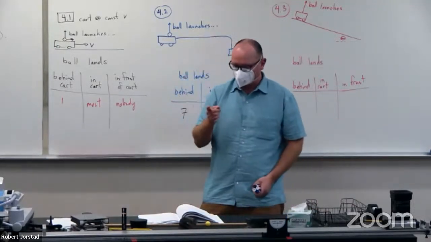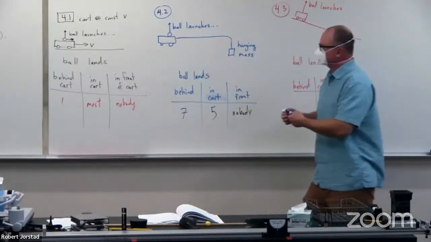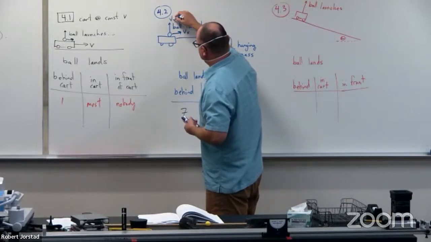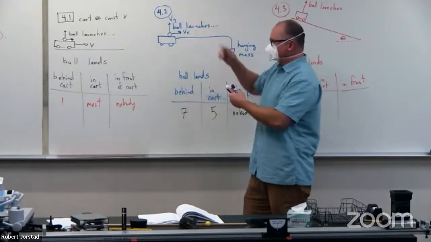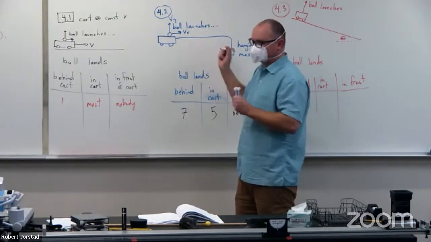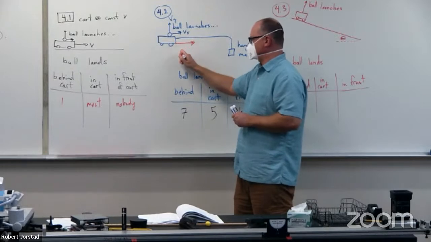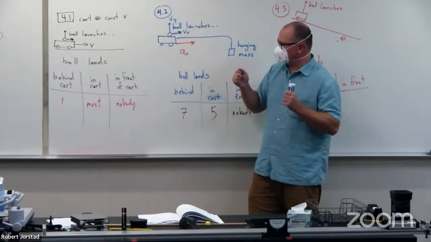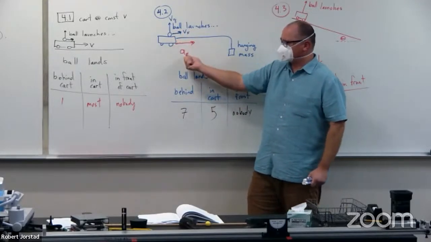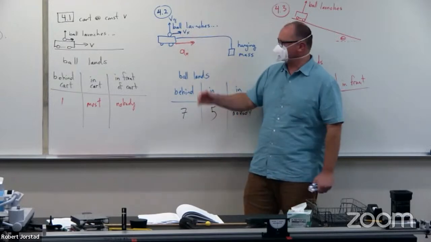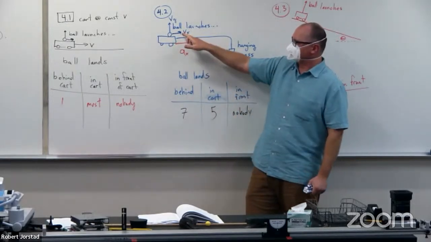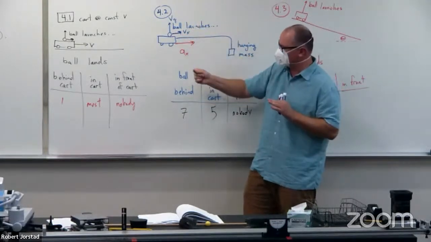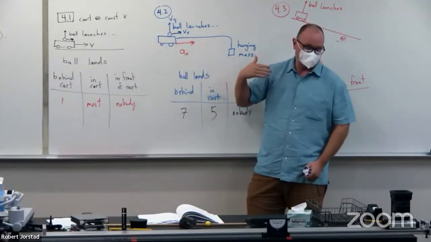So now comes the fun one, right? Hopefully this makes sense. When this ball launches out of here, it's got a velocity x and a velocity y. But once it's launched, it's not accelerating horizontally, whereas the cart is going to have an acceleration in the x direction that the ball doesn't have. So the cart has a different acceleration horizontally than the ball, and that's why the cart keeps speeding up, whereas the ball keeps that same initial value of its horizontal velocity at the second it was launched. So the cart speeds up and gets ahead of it.